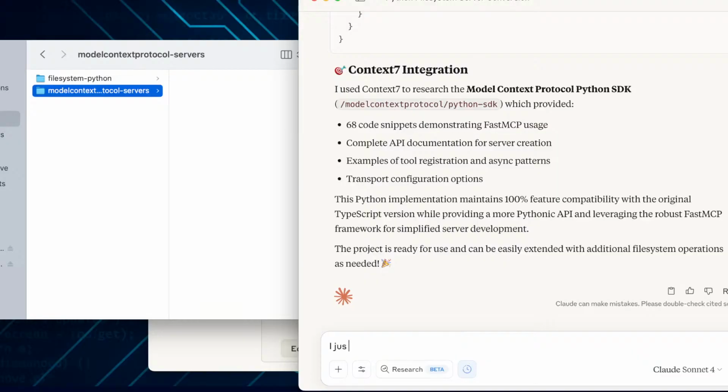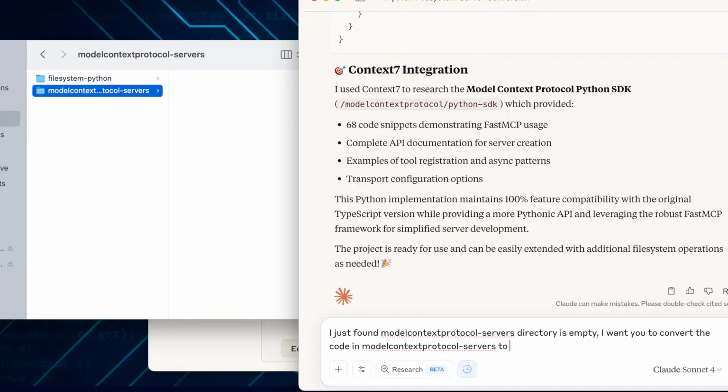I just found the directory is empty. I want you to convert the code in the repository to Python code.